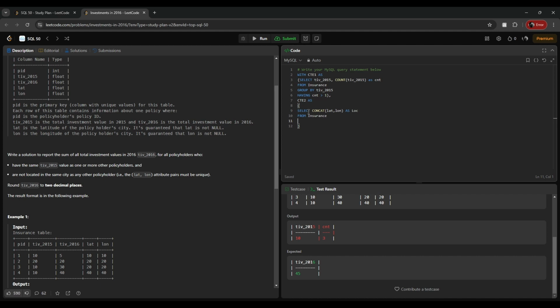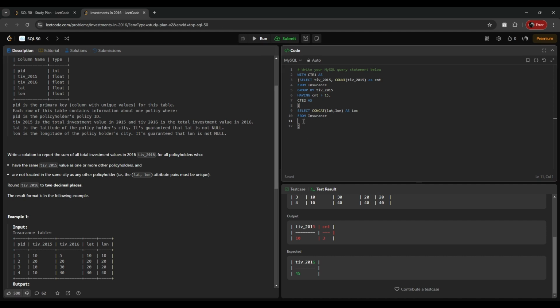okay. And what we can do here, we can simply count these unique pairs whose count is equal to 1. That means they are unique only. That means we have only one pair of 10-10, only one pair of 40-40. And we can see here the pair of 20-20 count is 2. So we won't include this. We only include those pairs which are unique, that is, which came only once in the insurance table.